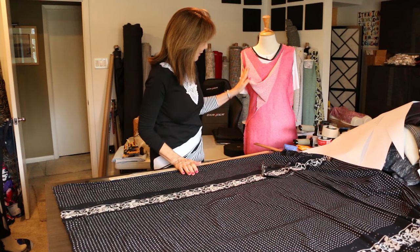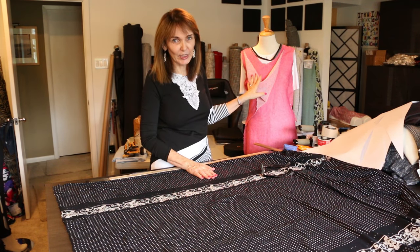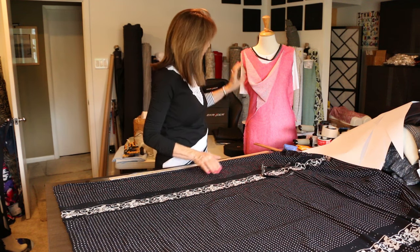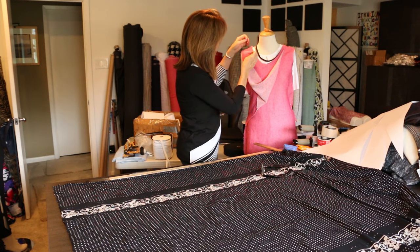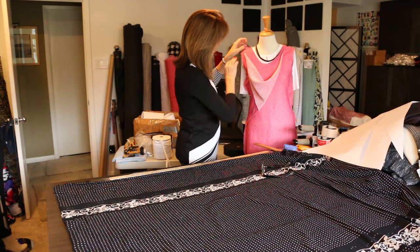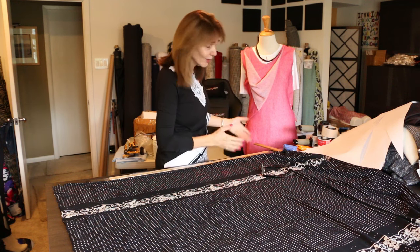So we're going to look at this mannequin because this is kind of a quick mock-up of it, because this is where we're going to start. And what it is, it's like a little cowl, and it's wrapped over a base. I'll show it to you as we go along, but that's the top we're going to make. It's very cute. I mean, it's really cute.